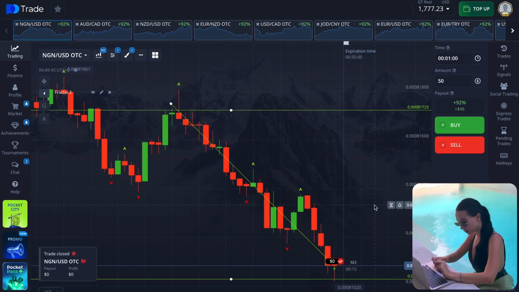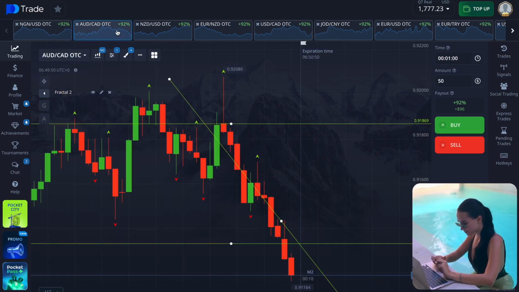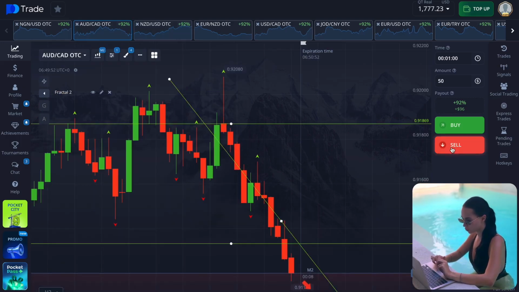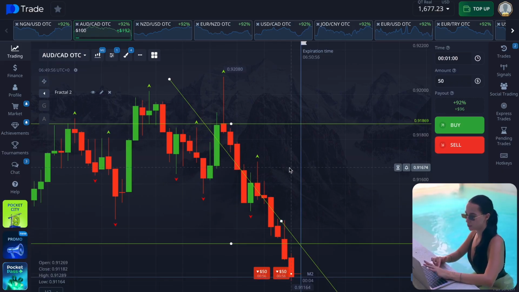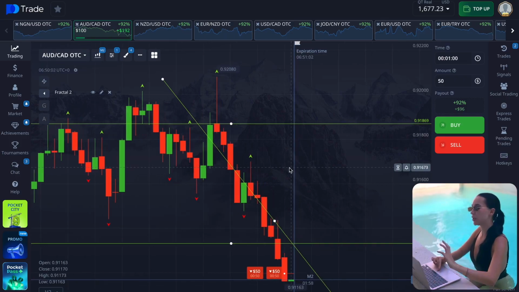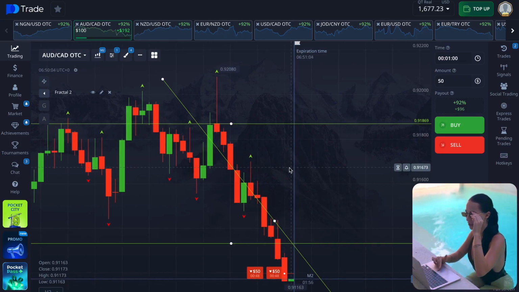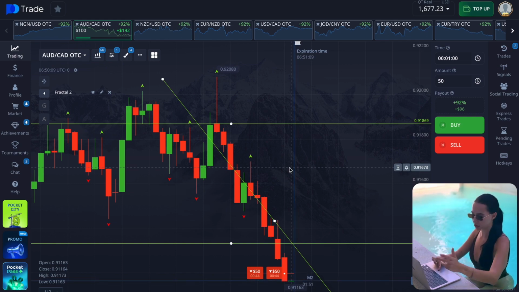Here we didn't close a trade. Okay, let's see. It was pretty close. Okay, we're going to open 2 sell trades here for 1 minute each. Today I'm not using any other indicators because this is some kind of challenge for me, because I'm also identifying the candlestick patterns, the levels and everything. And actually it already could be enough for you, and you don't need other indicators if you're really good at identifying trends, levels, again, candlestick patterns and everything.